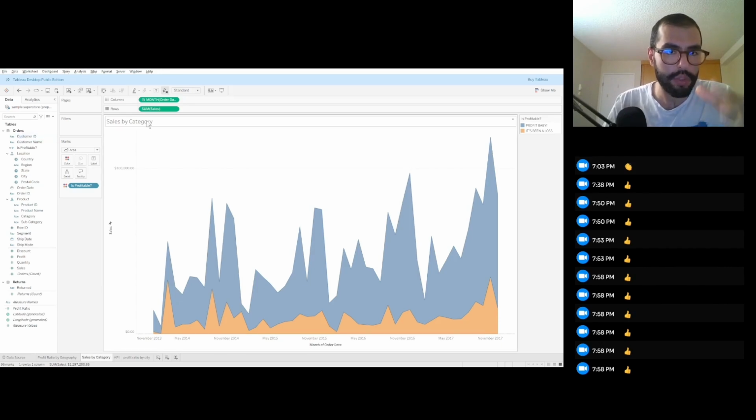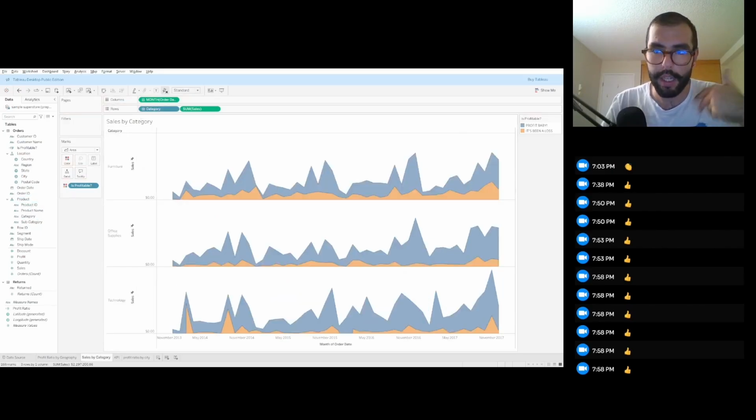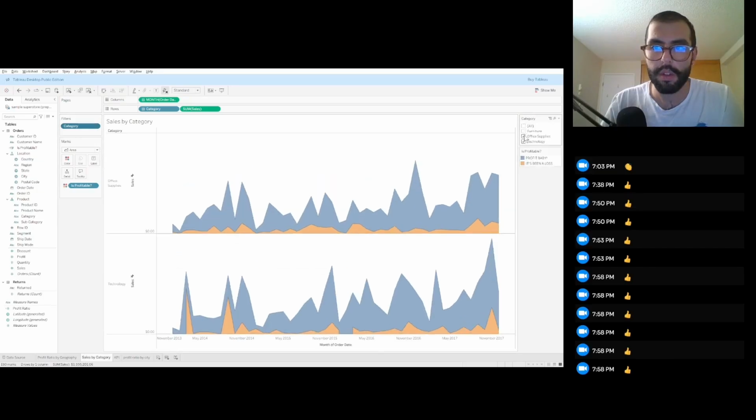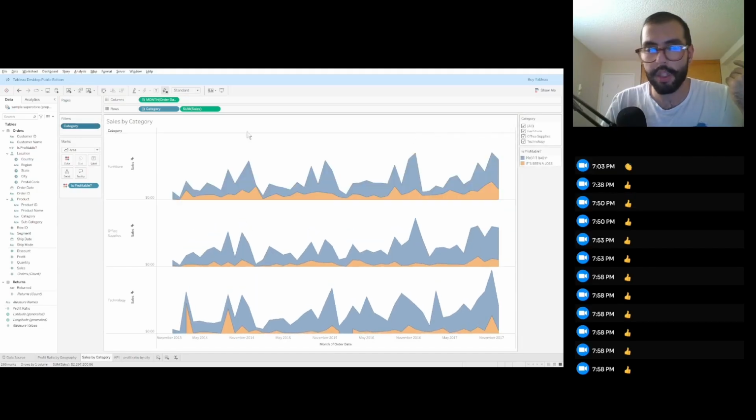Again, what we're trying to do here is to have different rows. So we choose category and add it to our rows, and now we have different rows. We can also add it to our filters. Add it as a filter, and you see we can tweak it here.